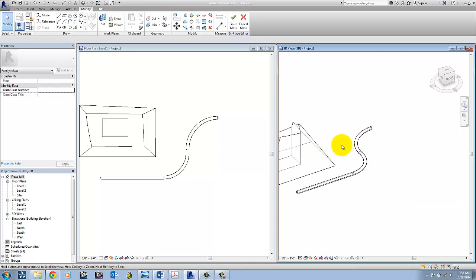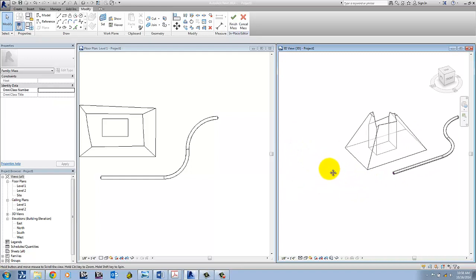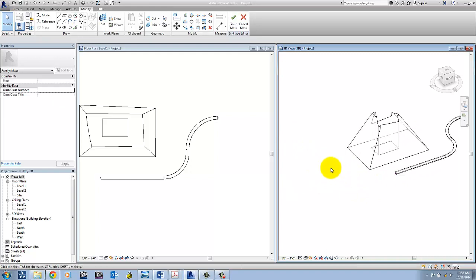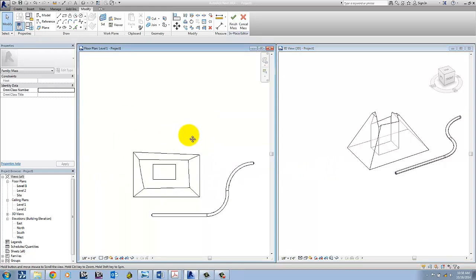All right, so now I'm going to show you a blend, just a blend extrusion. You can do this a couple different ways. I'll actually just show you the two different ways. So essentially what a blend is, you have two profiles, and then you want to create a form from those two profiles.